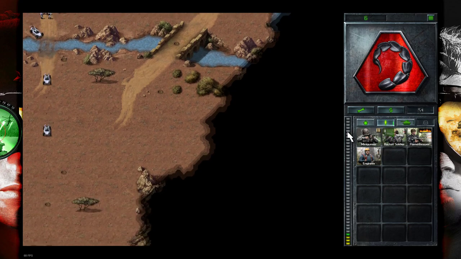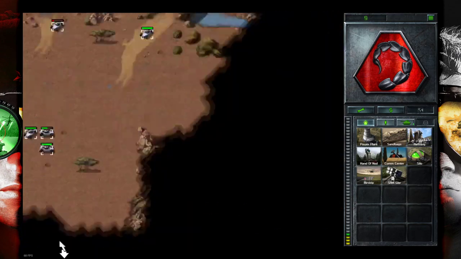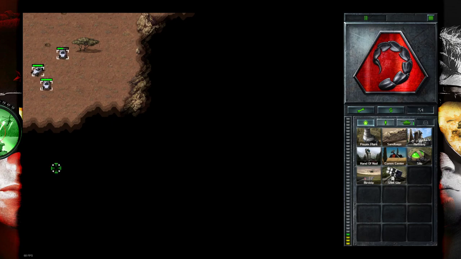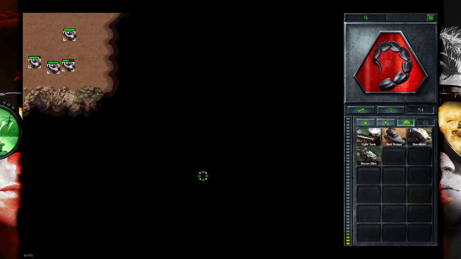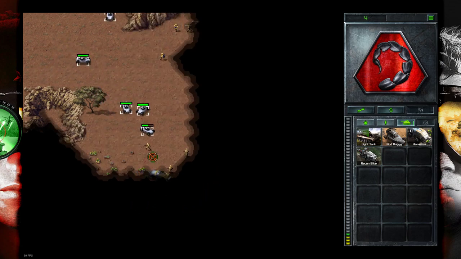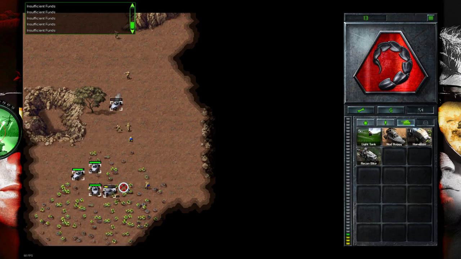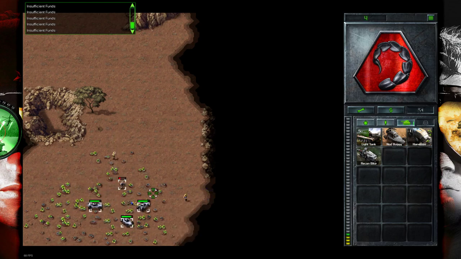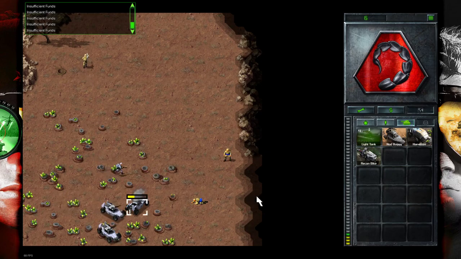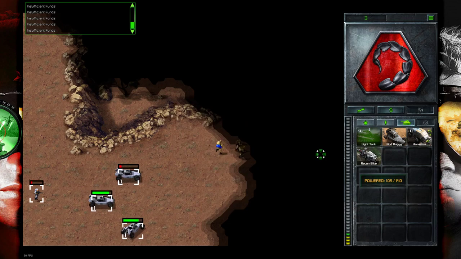Construction complete. Building. Unit ready. What's with the money? Come on. Got four harvesters. And I kind of need to build more because I need to do a huge long distance mining. Insufficient funds. No, misclicks. Reinforcements have arrived. Fucking construction misclicks.